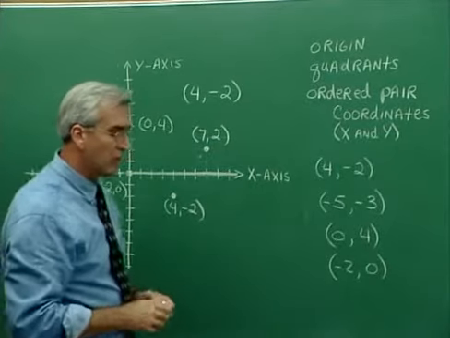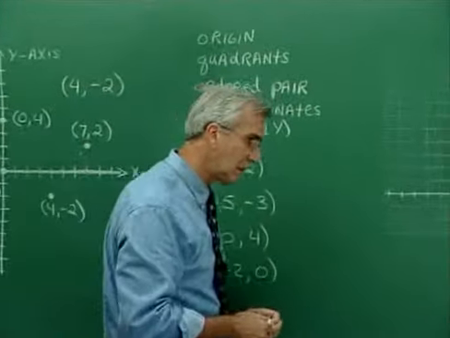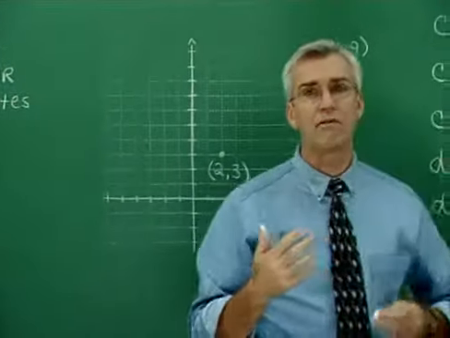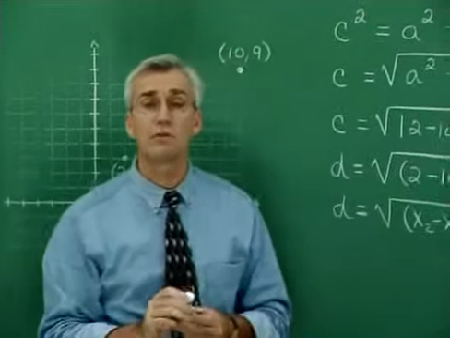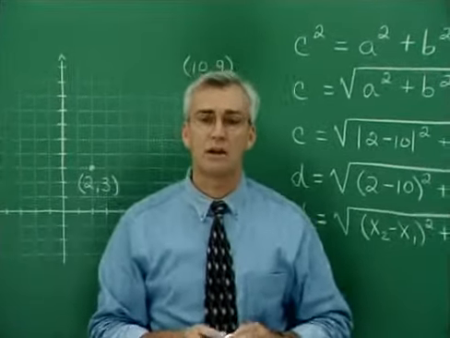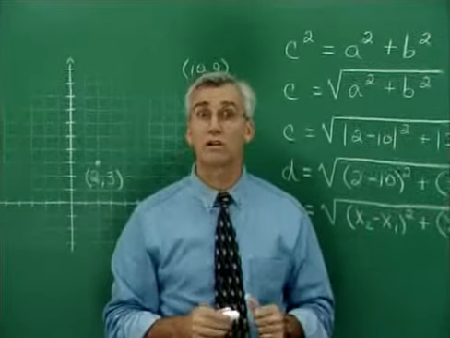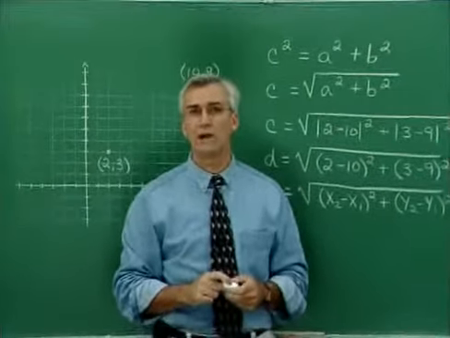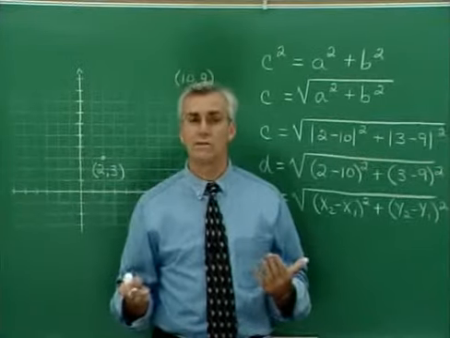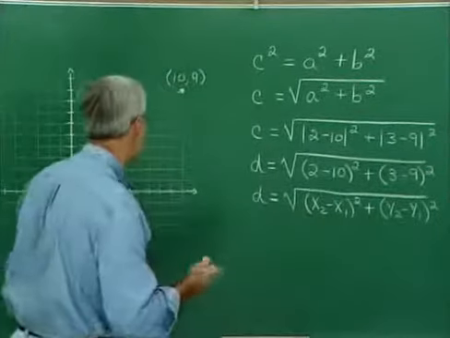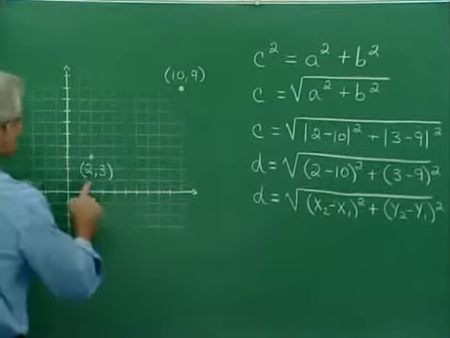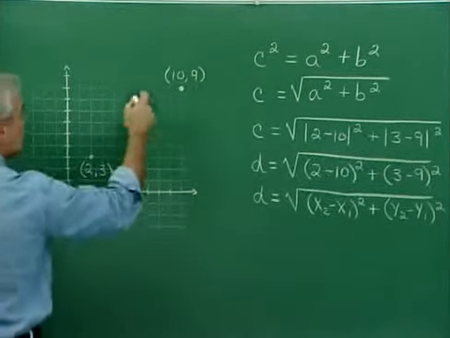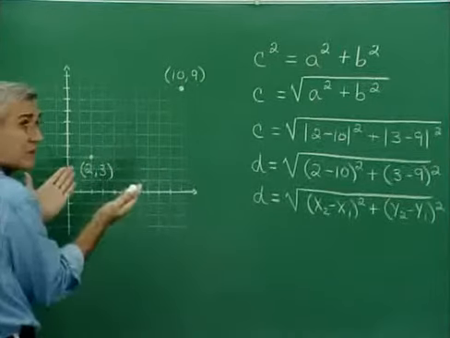One thing we can do with our coordinate plane is we can actually develop a formula for calculating the distance between any two points. And this formula then would be called the distance formula. I can just give it to you here, but you might remember it a little better if we show how this formula is developed. I won't take a great deal of time with this, but here's the gist of the idea. Suppose we're talking about the point (2, 3) and the point (10, 9). These are the coordinates of those 2 points, and we want the distance between the 2 points.